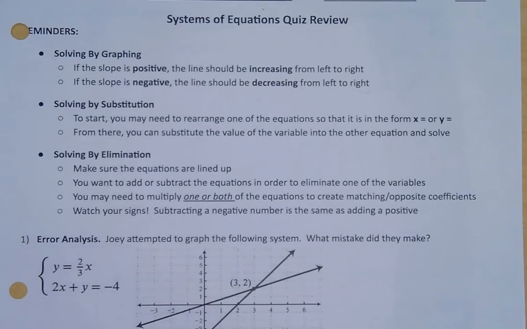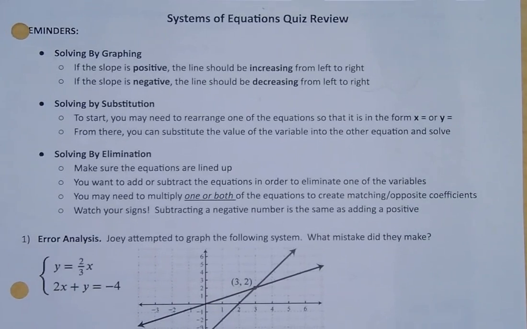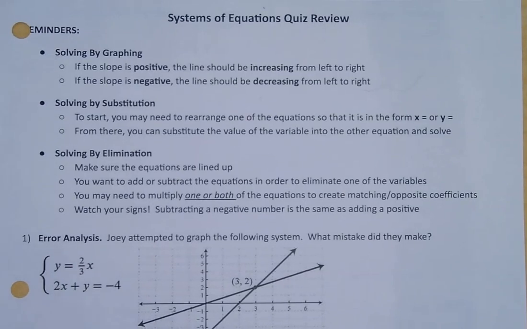They are related in some way. And if you have a system of equations, you are trying to find the x and y, the ordered pair that works for both of those equations. So we have three different ways of solving for the ordered pair that is the solution, or sometimes we find that there is no solution, and sometimes we find that there's an infinite number of solutions. We can solve by graphing, or we can solve by substitution, or we can solve by elimination.